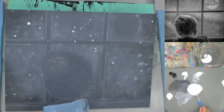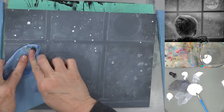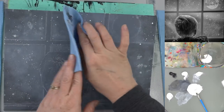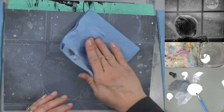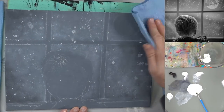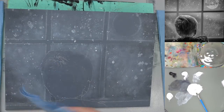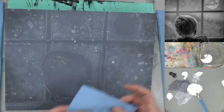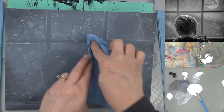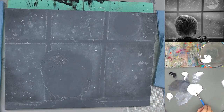The zinc white is more transparent, so I wanted them to be slightly transparent. I want them to cover well, so I used the titanium white for that. But where I want it a little bit more transparent than titanium, since I am blotting them, the zinc white just helps it be a little bit more transparent. Okay, there we go. Gives us those weird snowflake effects that we see in our photograph. And I'm going to add some smaller ones, but at least now we've got some good big ones to add in there. And I might want a few more big ones.